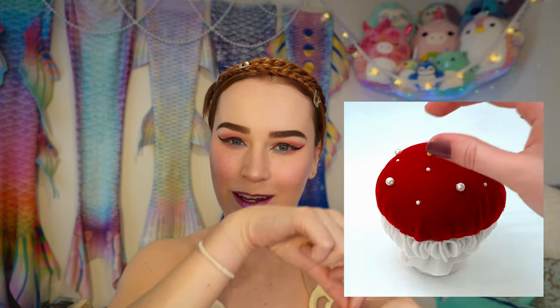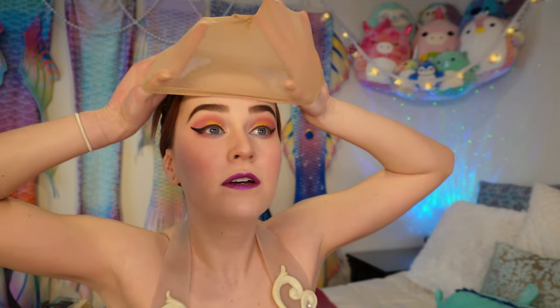One, obviously it gets all of your hair up and out so that it's not going to fall and be seen in your wig, but also your braids can act as a bit of a pin cushion almost. Like if you think of a sewing pin going into a pin cushion, for your U-pins to stick in and help secure the wig in place. So it gives those pins something to grab onto other than just your scalp, because that would hurt.